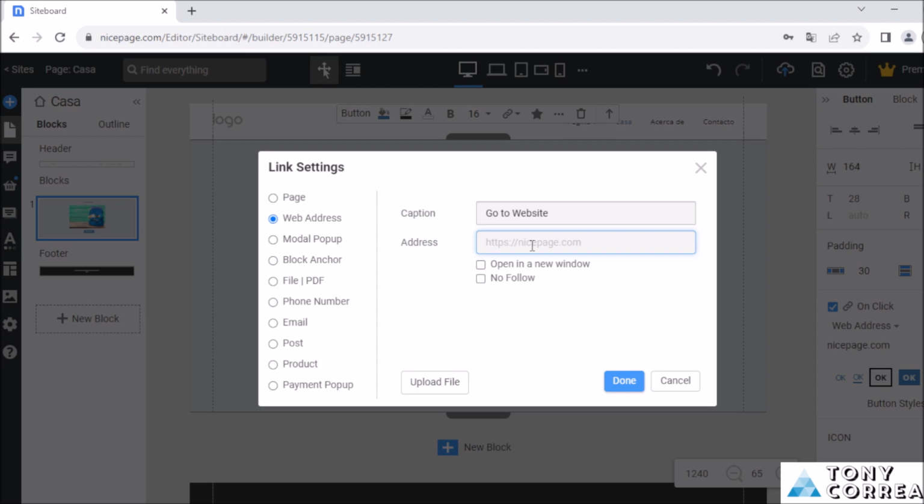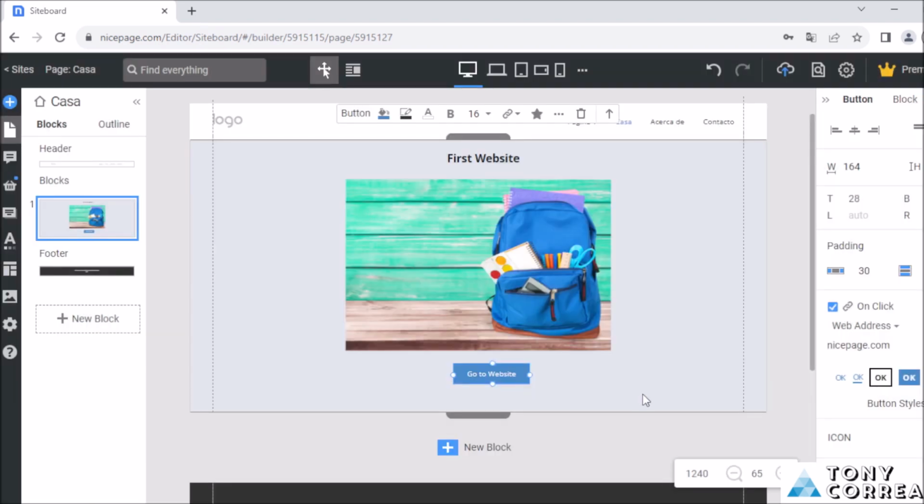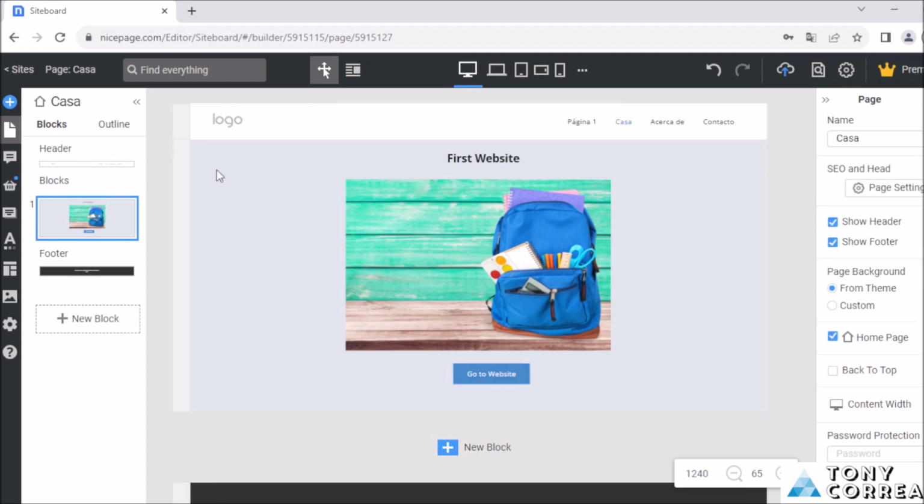For example, my favorite socks, dot com, and then click down, or you just type your referral link here and click it down. When the users visit this website you publish, they are going to click here, and it is going to redirect them to the website. You can explore more and more options when you want to create a website.